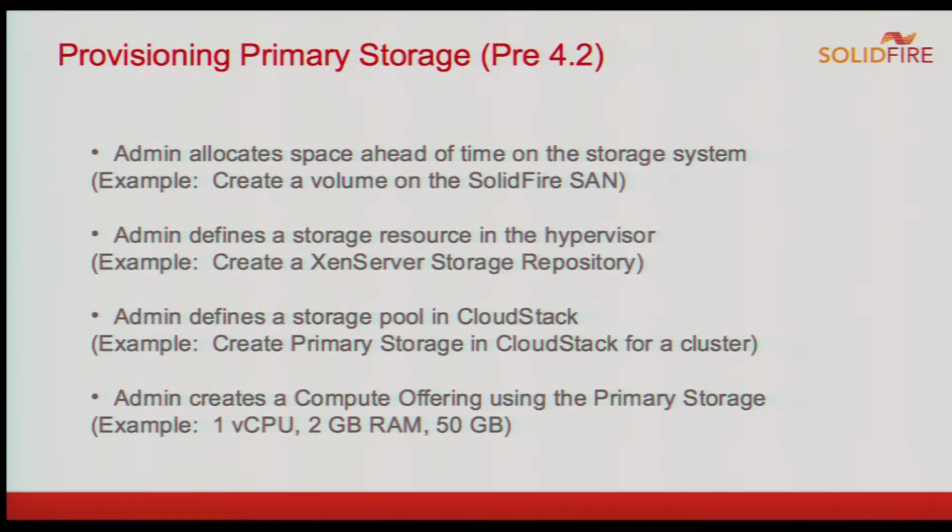You don't know what kind of activity they're going to have from day to day, which makes your performance somewhat unpredictable. And so that's the thing we want to get away from in the post, well, really 4.2 and post releases, is to have the ability to have a one-to-one mapping. So if you create a virtual disk, it's a root disk, we want that backed by a single LUN on the back end. Same thing for data disks. The ability to have a one-to-one mapping between your virtual disks and your back-end volumes.